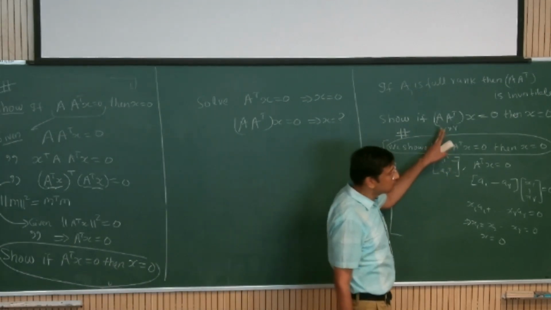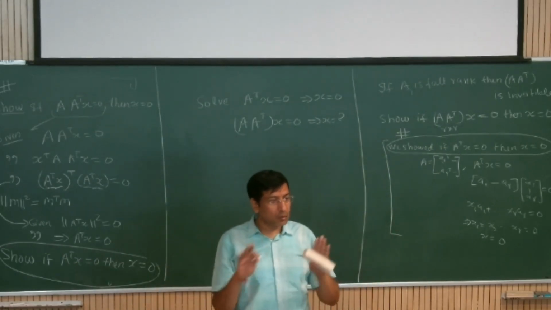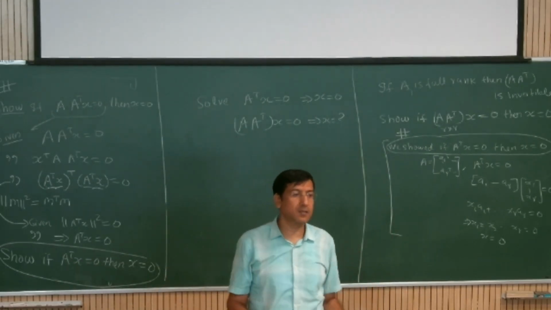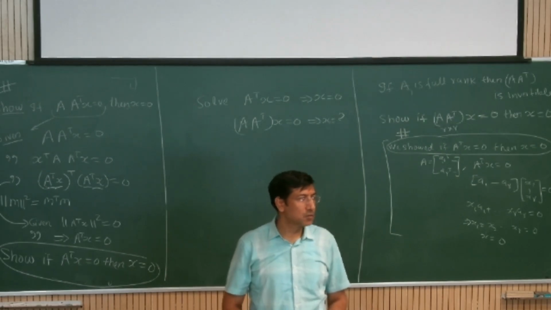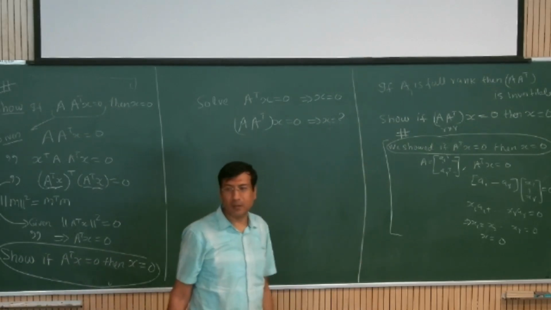Invertibility definition says that if a matrix times a vector is equal to 0, the only solution it has is x is equal to 0. So we had to find that. Of course, x equal to 0 will be a solution, because both sides will become 0.